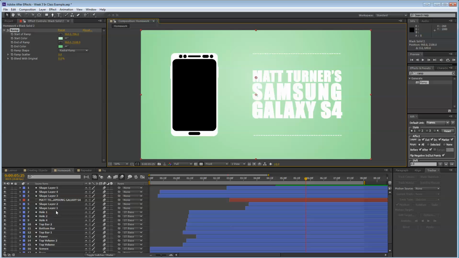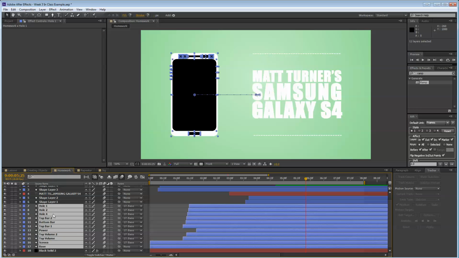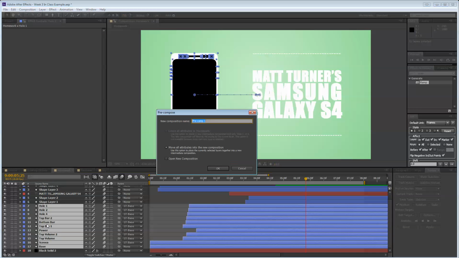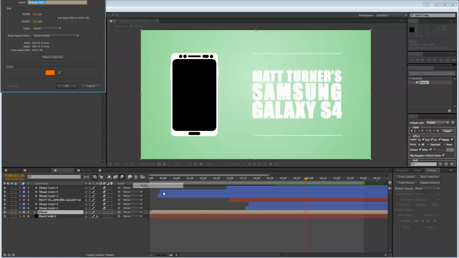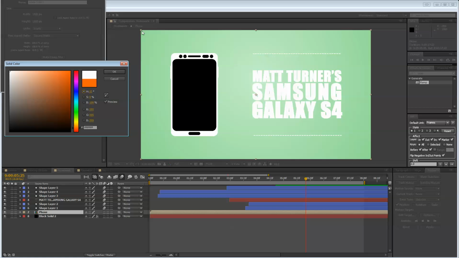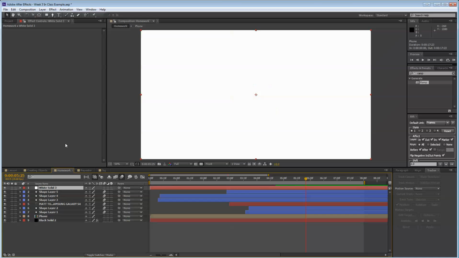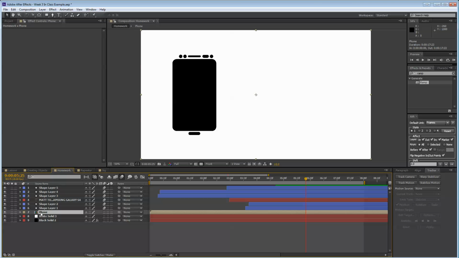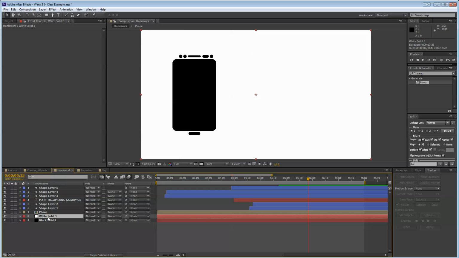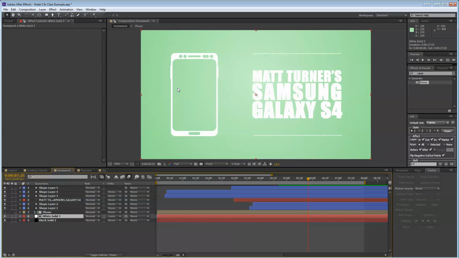That's not a good look. So I'm going to grab the pieces of my phone. These are all the pieces of my phone. Pre-comp it to phone, right? And now I create a new solid that's just white, because I just want the pieces to be white. I would just want to cut out this black. I'll bring that below my phone. I'll use the phone as the stencil. So when I set this, it'll look at the layer above it. So I'll go to Luma Matte, phone. Now I have this really cool thing, right? All that black goes away.